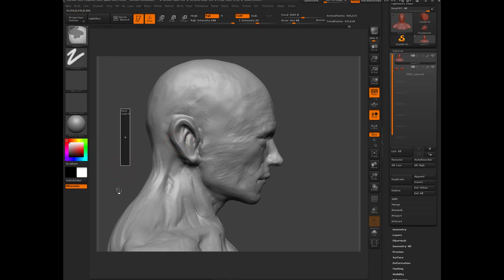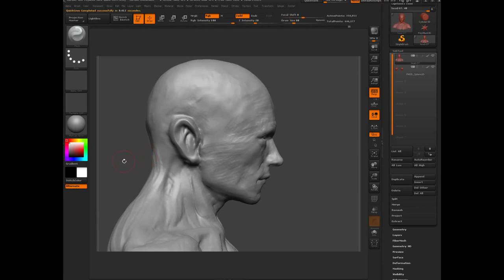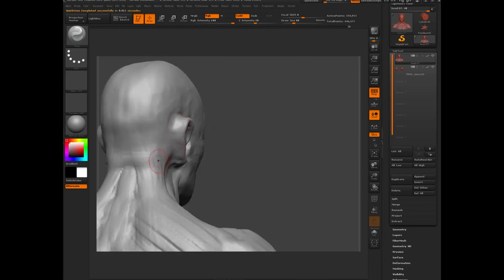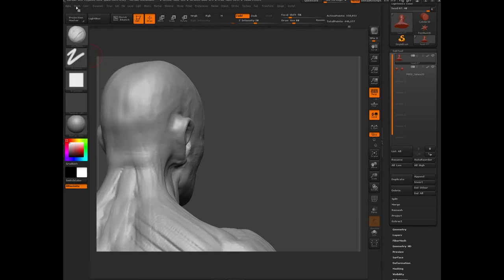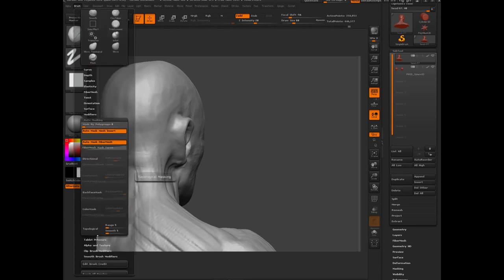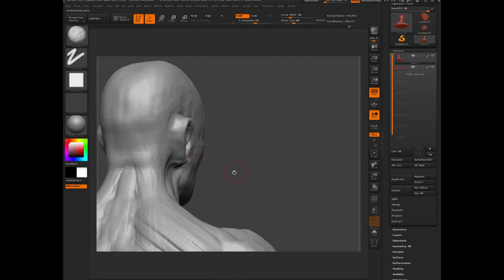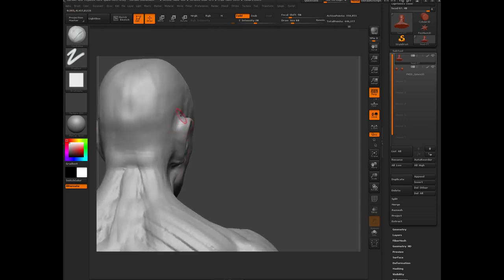I just want to make these forms a little more subtle. And let's Dynamesh. There you go. Let's just save that quickly. Now here I want to carve in a bit, so let's use the clay buildup, B, C, B. And let's just make sure that backface mask is on. So I go to brush, auto masking, backface mask. And this way I'm sure I'm not going to go through any thin areas and collapse the mesh.